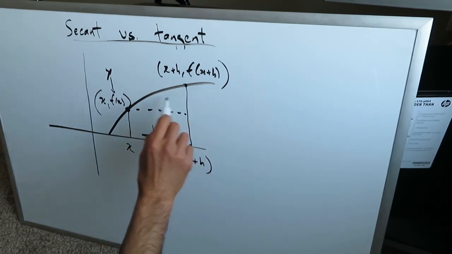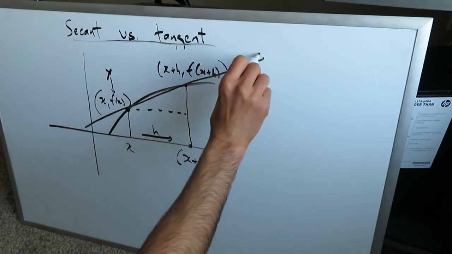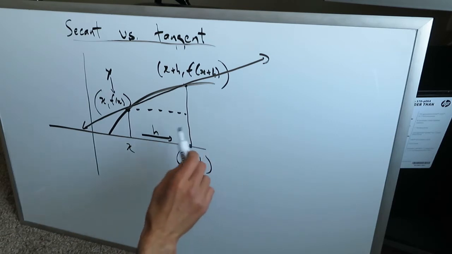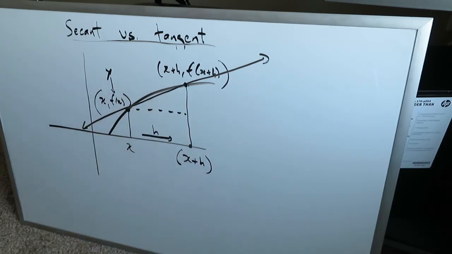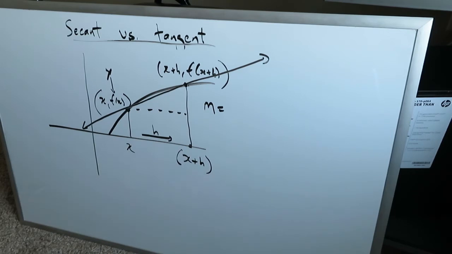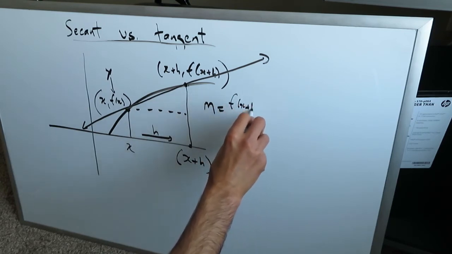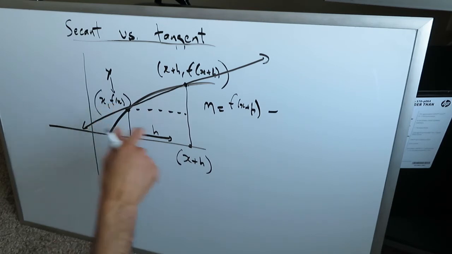So as I told you, if you connect these 2 points over here, you're going to get a secant line. Remember, we're going a little bit back to the concept of secant line, which is average rates of change. If I want to find the slope, I told you the formula of a slope is y2 minus y1 over x2 minus x1. M for slope, symbol for slope. I want to put the equation here for slope. I'm going to look at my y2 value. Here's my y2 value, f of x plus h. What's my y1 value? It's right here, f of x.